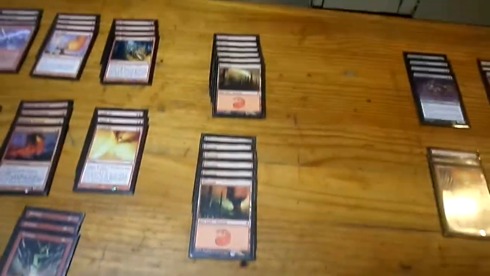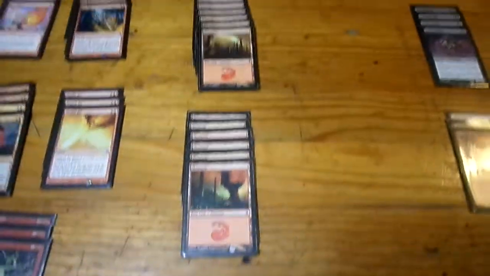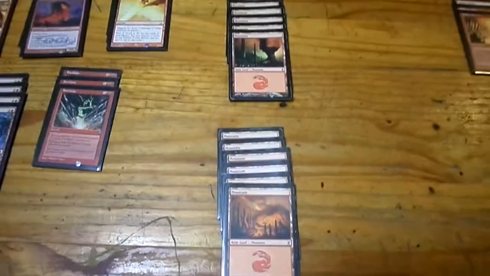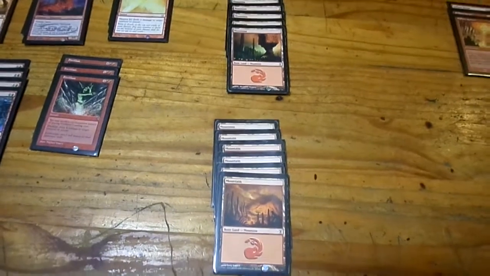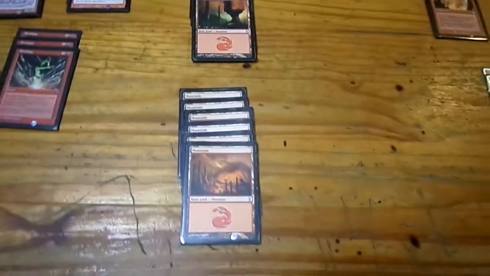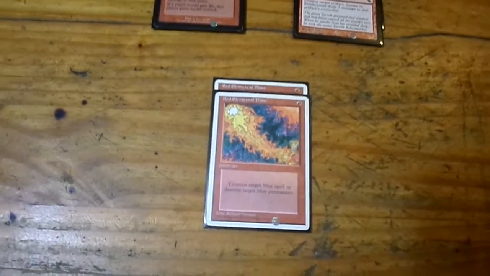We got our 18 Mountains. Now, when I eventually get to pimping this deck out, I'm replacing all these Mountains from Time Spiral with 18 Mountains from Arabian Nights, which are about $28 a piece. So, share this video so I can actually start pimping out with some Arabian Nights lands in the near future. The sideboard really hasn't changed that much, save for one card taken out, one card put in.